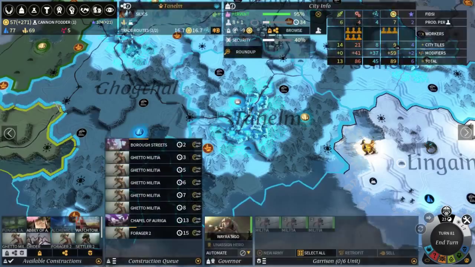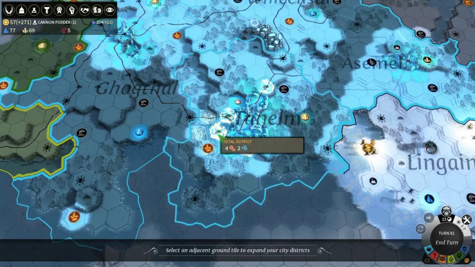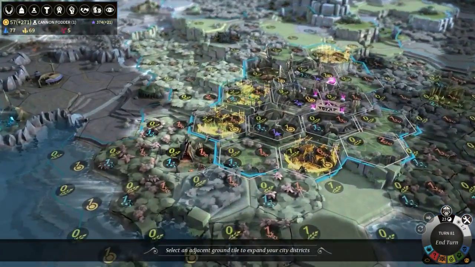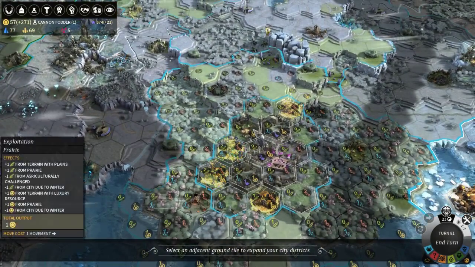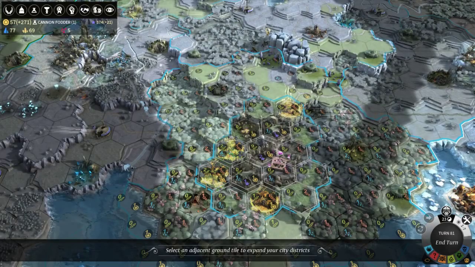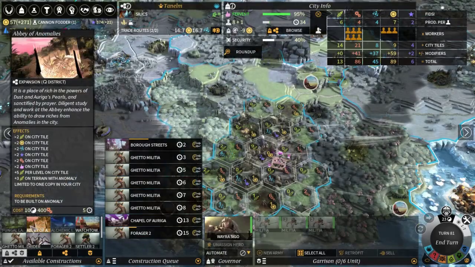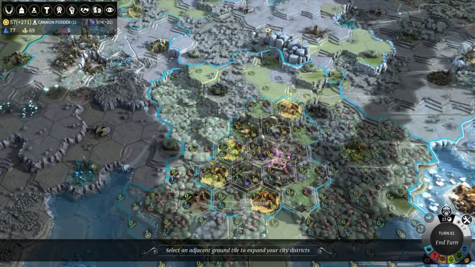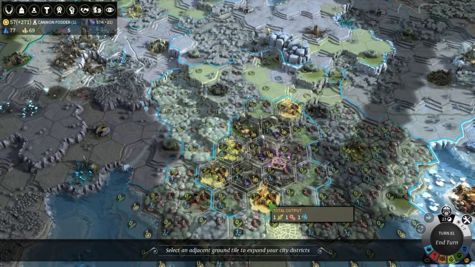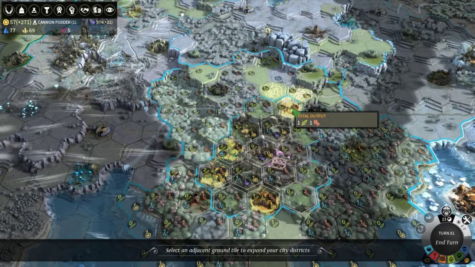Now, in our city of Tenelm here, after the Ghetto Militia, we really need to do the Abbey of Anomalies. We can put it there, there, there, and there. So first off, let's look at our current layout here. Yeah, we're just gonna go up here like this with it, I believe. That's an exploitation. But now, what exactly does it give us here? Let's look. Gives us times two of everything on that tile. So in this case, it's gonna be worth six production, one dust, one food. Ooh. Same here, we're gonna get just tons of stuff from all that.